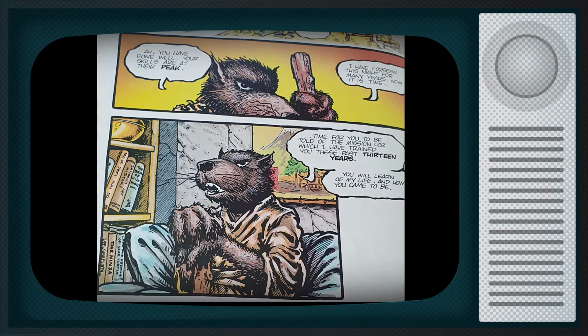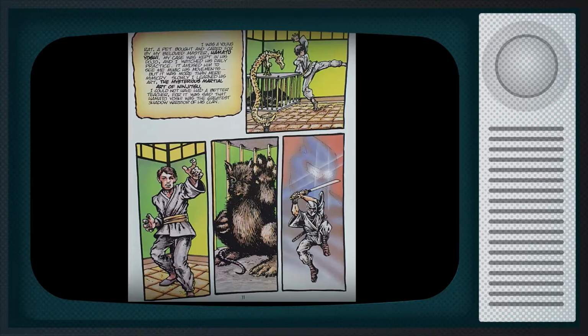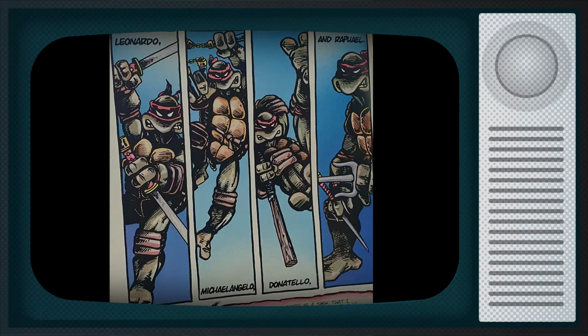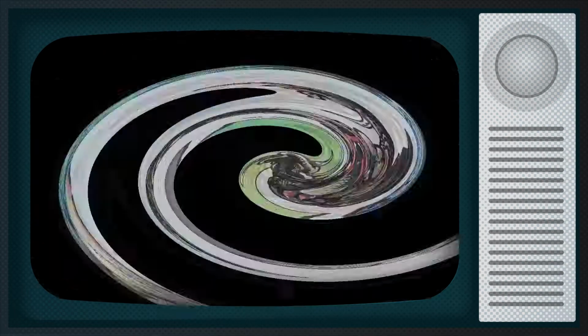These four turtles and a rat came into contact with this mutagenic ooze which transformed them into humanoid mutants. The rat, Splinter, would go on to train them in the art of ninjutsu, which he had learnt from watching his master when he was just a lowly rat. These four turtles' names were Leonardo, Michelangelo, Donatello, and Raphael. All of them were sporting the original weapons that we knew from the cartoon series. Leonardo, his katana, Michelangelo, his nunchucks, Donatello, his stave, and Raphael, his sais.